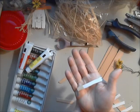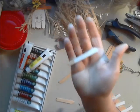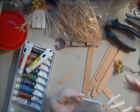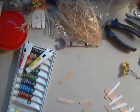Now, I went on and painted these to save on a little bit of time, but I just gave it a quick brush so it had a little bit of a whitewash look to it, because he's an old scarecrow, and we want him to be weathered. So let me just get these pieces out of the way, and we'll go right on creating here.